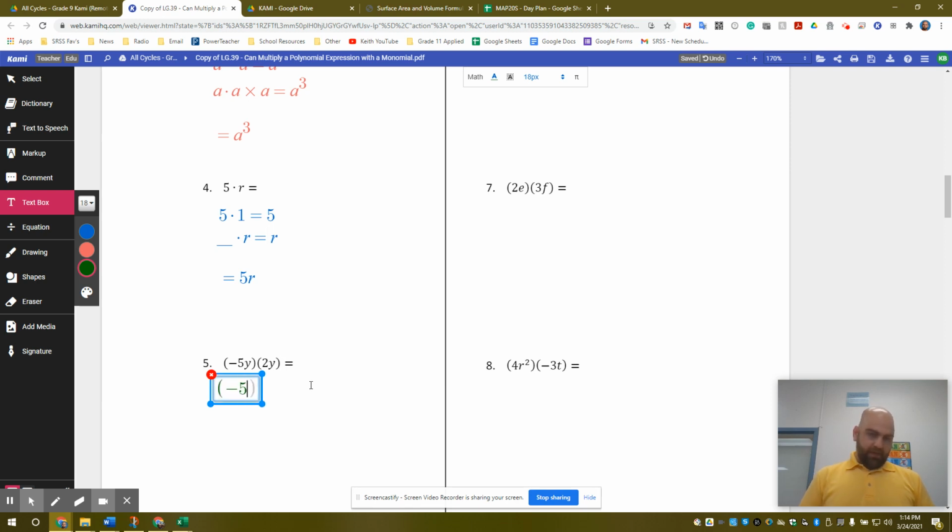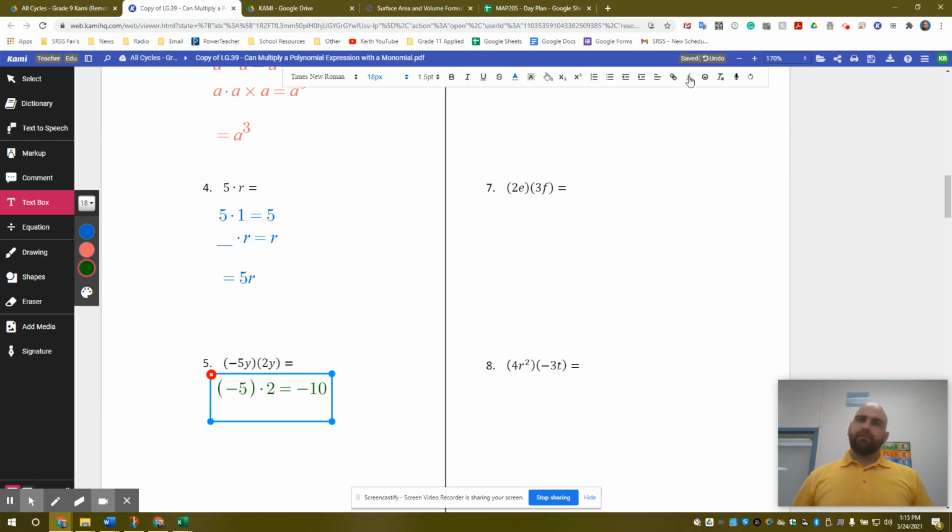So let's start off with the negative 5, and we're multiplying it to positive 2. I'm taking the brackets off. I'm showing the multiplying sign. Okay, both of them work. We can use both of them there. When we multiply this together, it's going to give us negative 10. Remember, 1 negative and 1 positive give us a negative answer. So in this case here, it's going to be negative 10.